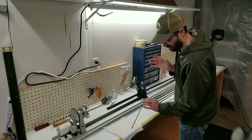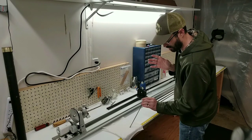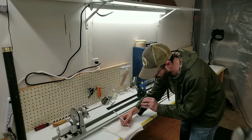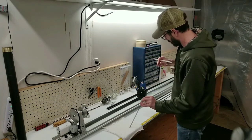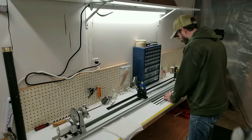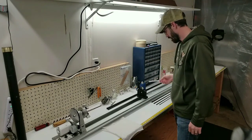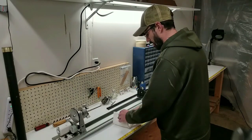As soon as you feel that thing naturally gravitate and just roll — it'll actually flip in your fingers — once you get to that point and it rolls and settles into its nice little groove, that's where you want it to be. So that's step one: we've found the spine of our rod.